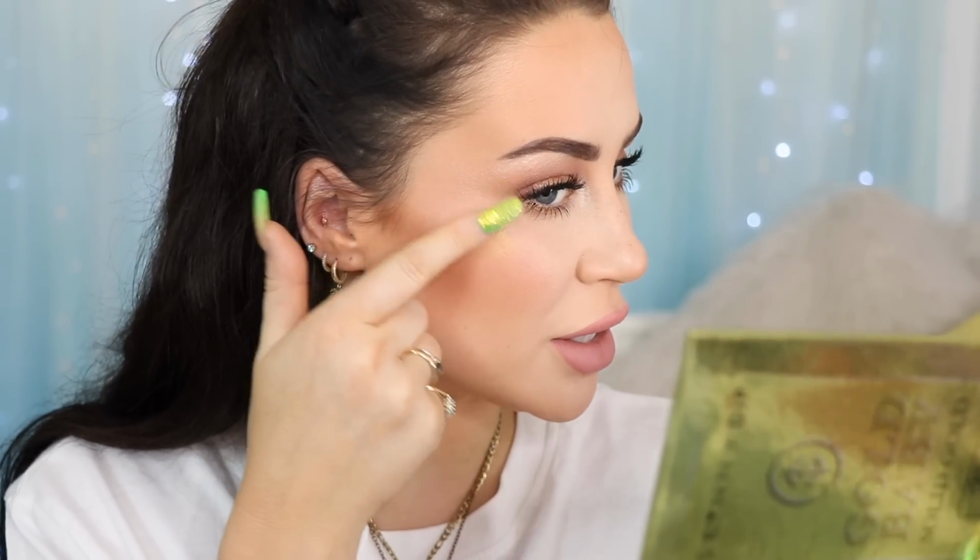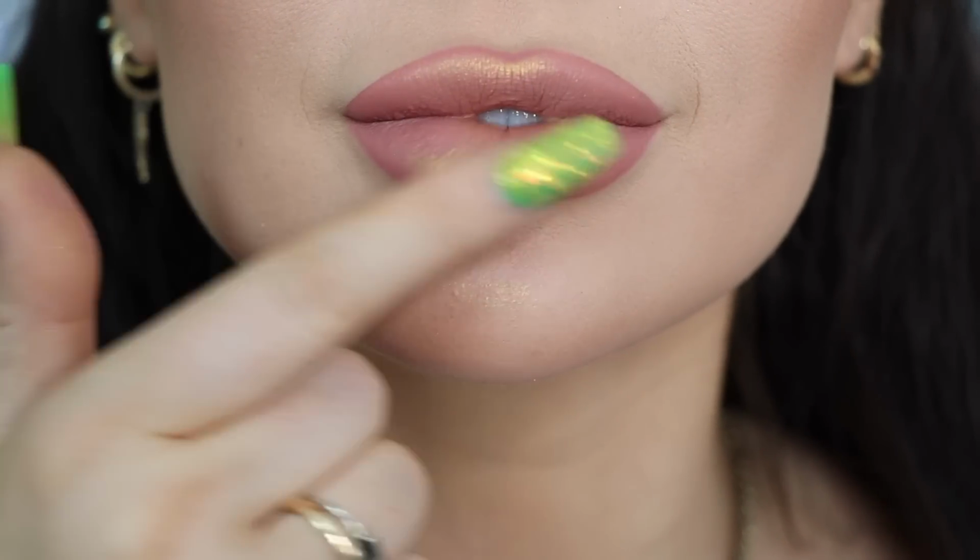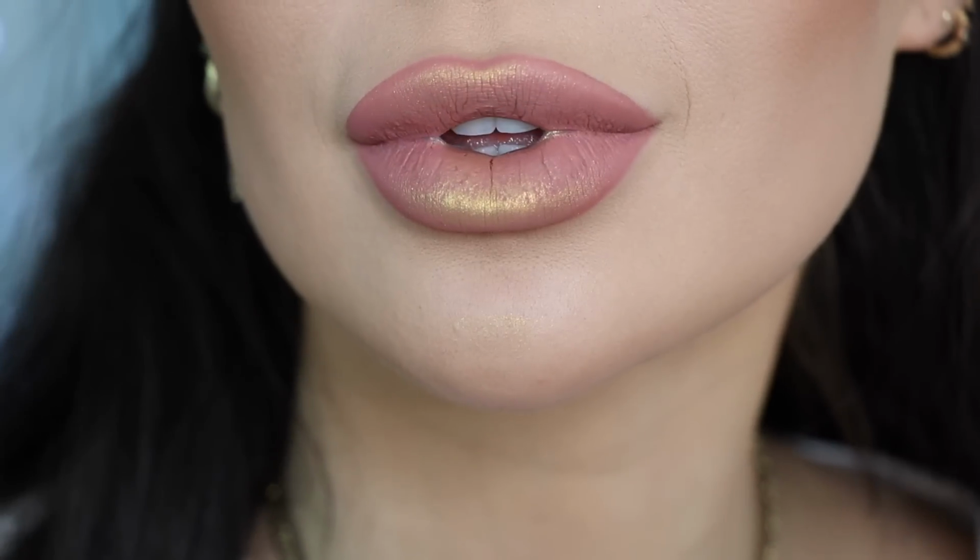You can literally use this as a makeup product, use all the pigment, and then chuck it in the bath and have a luxury bath time when you've basically used all the pigment. Wow, okay, I'm living for this look. I mean, it's turned into like a rose gold look, which I absolutely love. I hope you love it too.